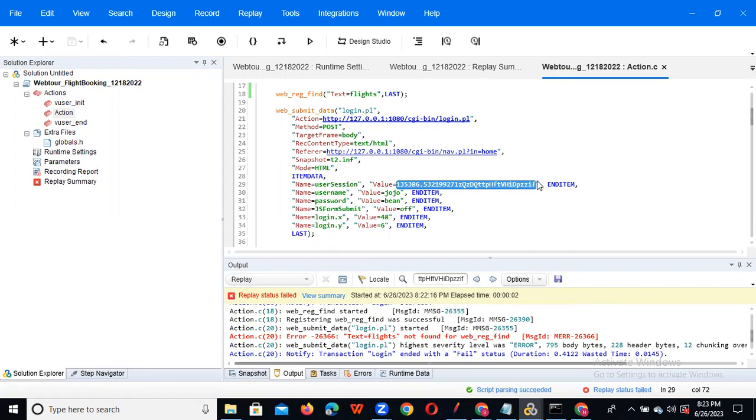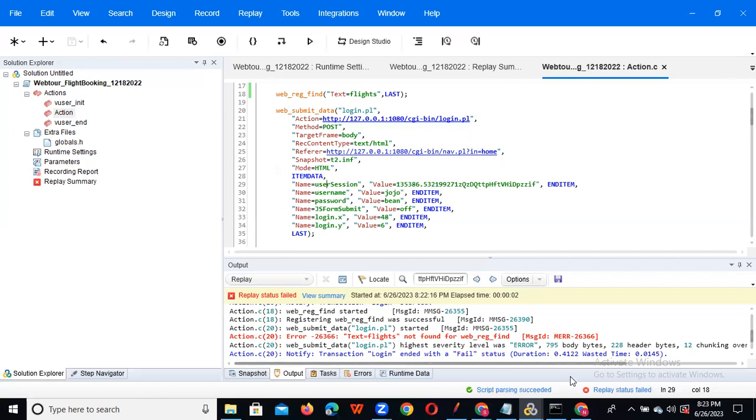Correlation can be used to capture the dynamic values which are generated from the server side, the application side. Server side means a session value, user session value, JSESSIONID, some token value; this kind of value is generated from the server side.